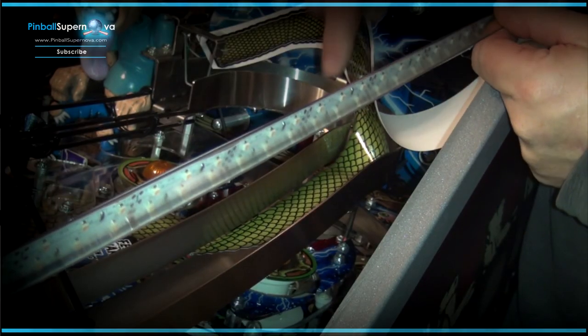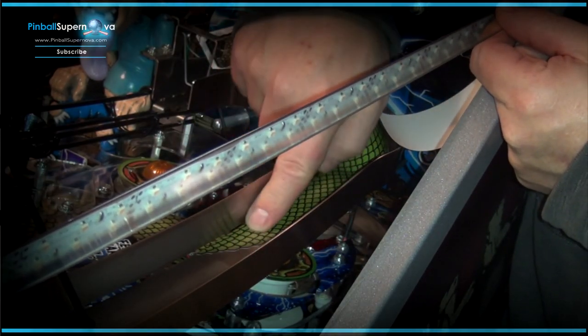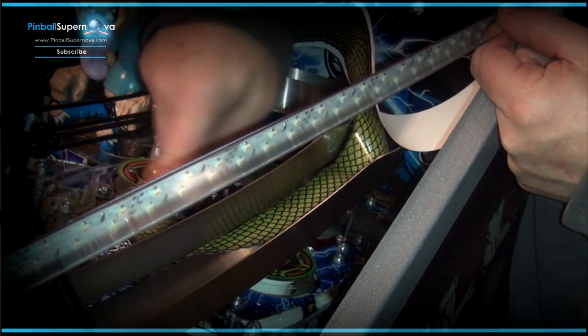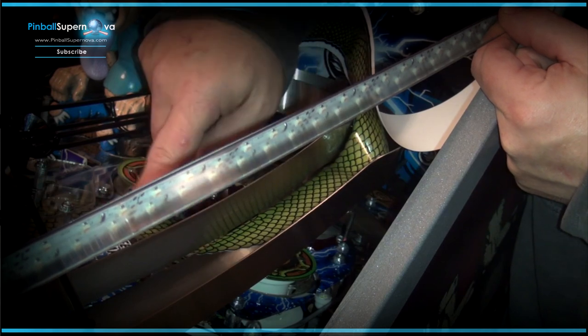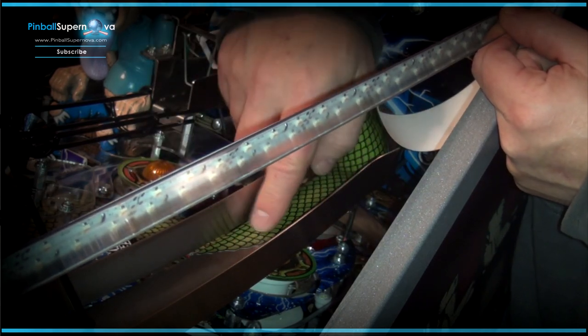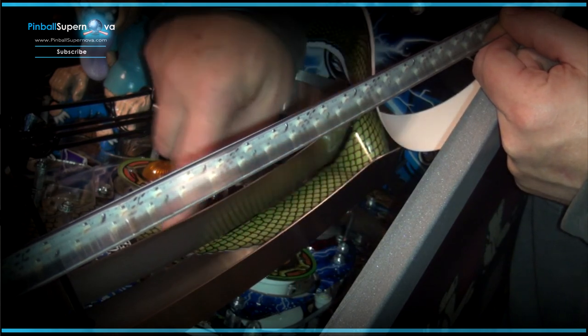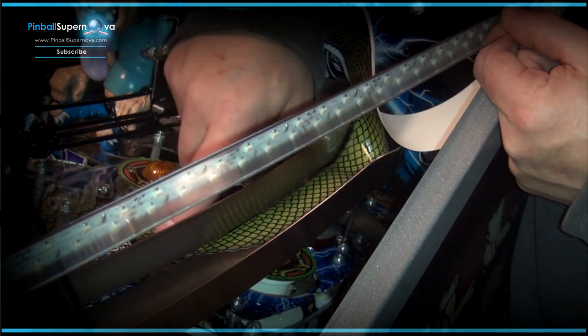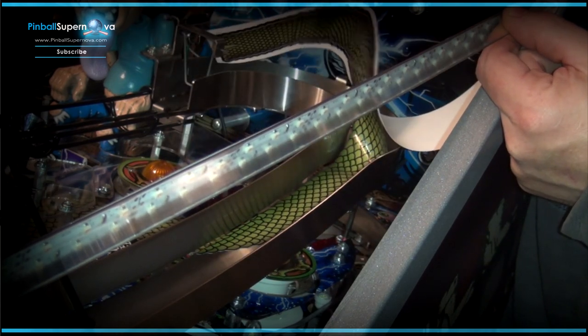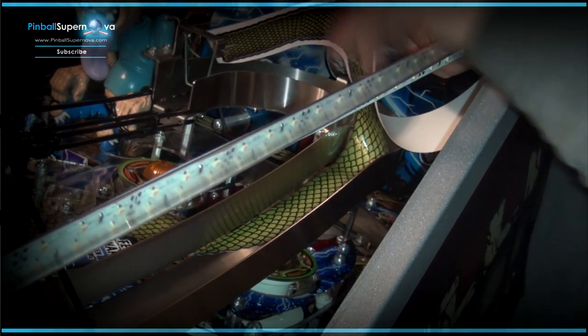Okay, so what I started doing was putting the decal on, and I adhered it to the side where the snake tail comes off of the plastic piece over here. Basically, I just started the one side to be kind of tight to the frame to match up to the body of the snake, of the plastic piece. So now I'm just going to continue putting the sticker on.